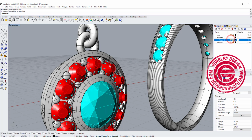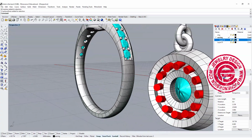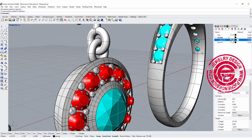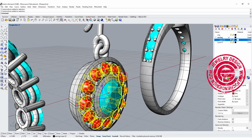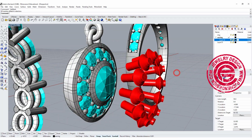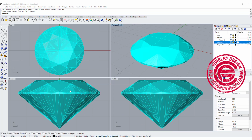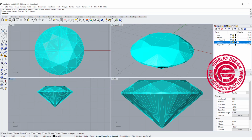The collar looks like this. It will be perfectly matching the stone, and then you punch it through with a boolean difference. So what is that? Let me bring it out a little bit, so you get a grasp of what it looks like.